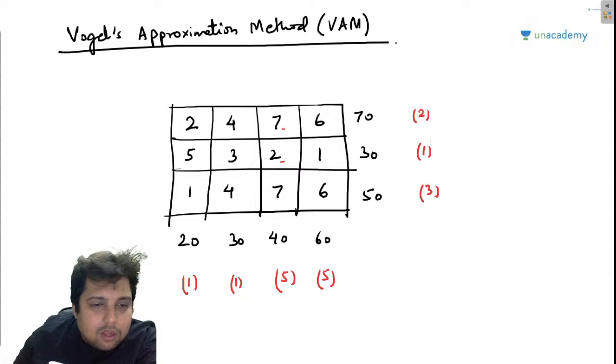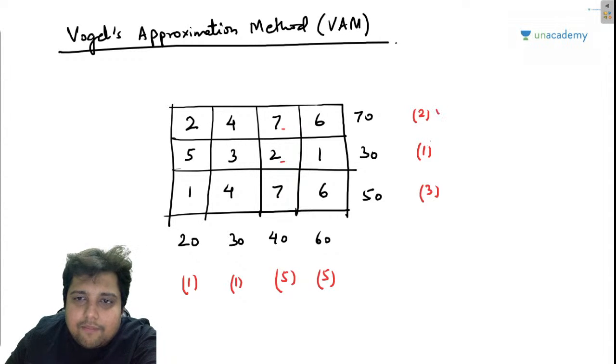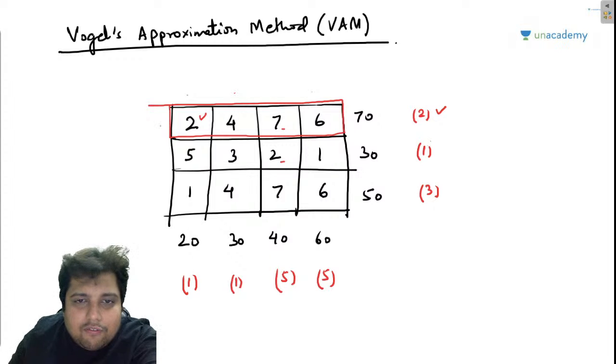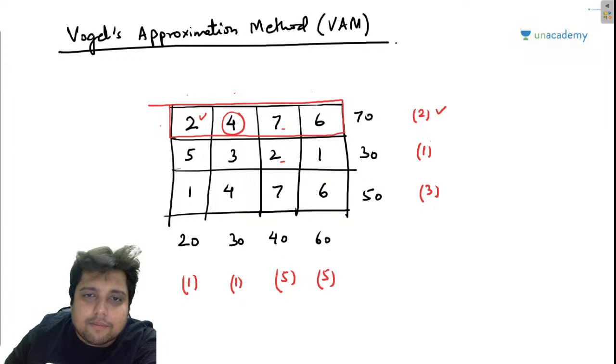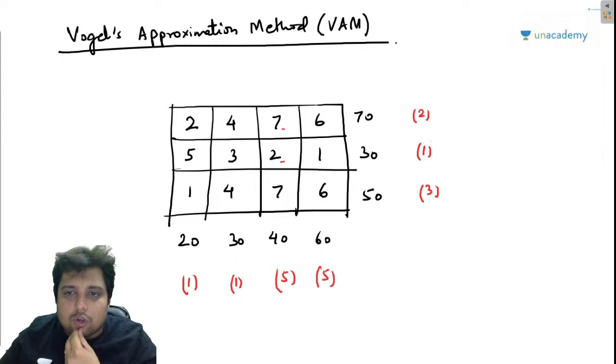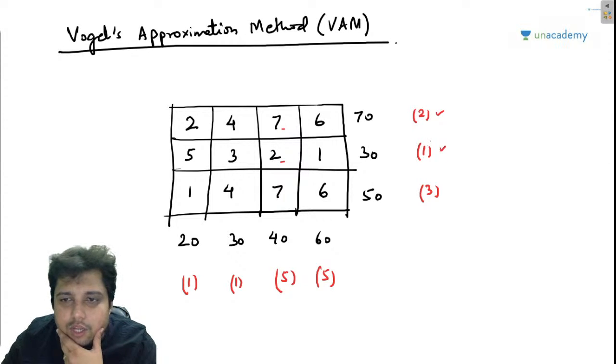So basically this 2 rupees is saying that if in the first row you do not take this 2 rupees ice cream, then if you have to ship your product from the first factory to any of the warehouses, you will have to take 4 rupees and this 2 rupee discount will be gone. So basically all these that I have written here are nothing but discount. There is a 2 rupee discount in this, there is a 1 rupee, 3 rupee, and similarly there is 1 and 5 rupees discount in these sections.